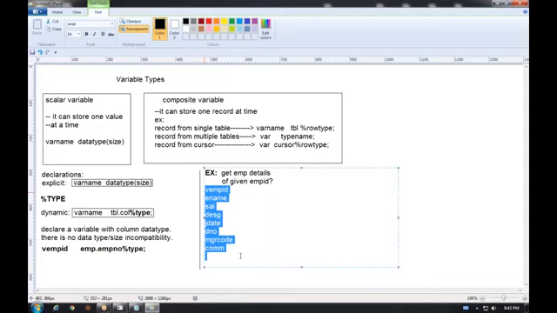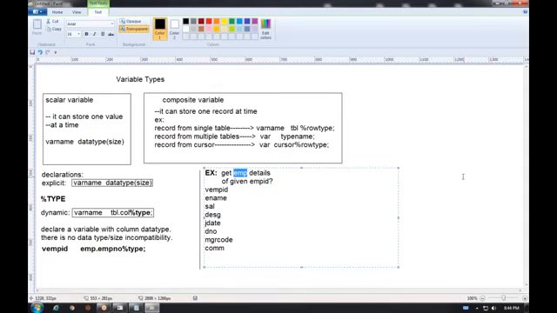No, I want to write a program with minimum length. I don't want to increase the number of statements in the program. I want to shorten the number of statements. How can I? See, instead of declaring this many variables, you can declare one variable to store one record from that table. From which table are you expecting the record? The EMP table. So declare a variable as a record type variable of EMP.